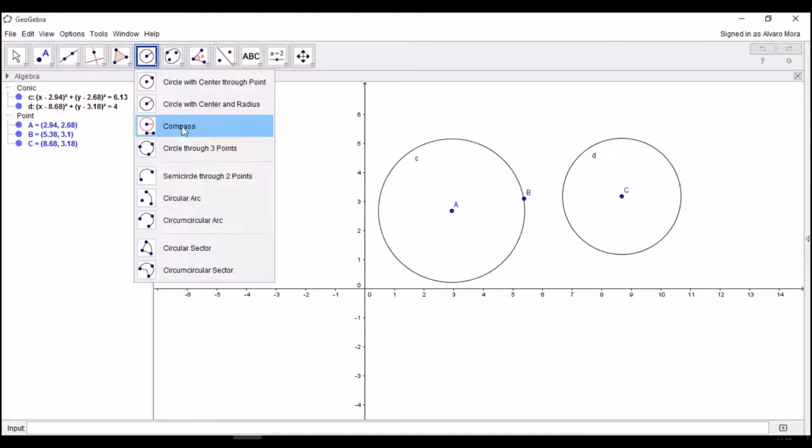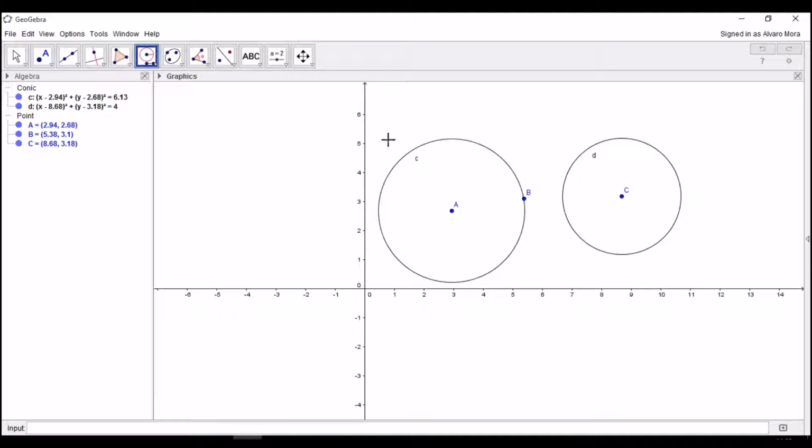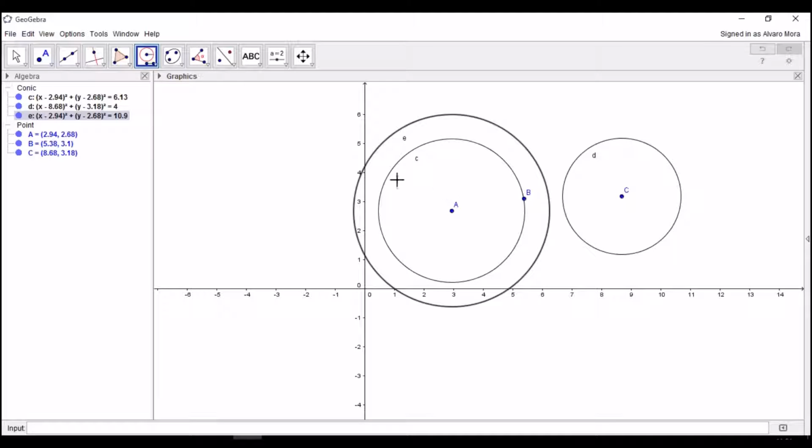With the compass, we can create a circle, first of all knowing the radius of this circle. For example, if we want a circle with the radius of BC, we just select the point B and then the point C, and we will have our new circle with the radius BC. We can move this circle wherever we want. So for example, I want to put it here in A, I will let it here.